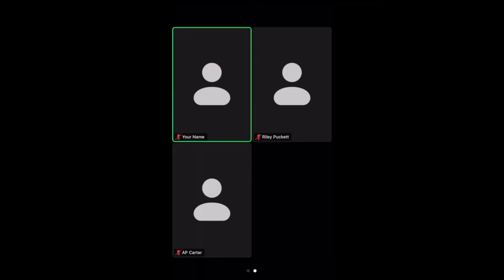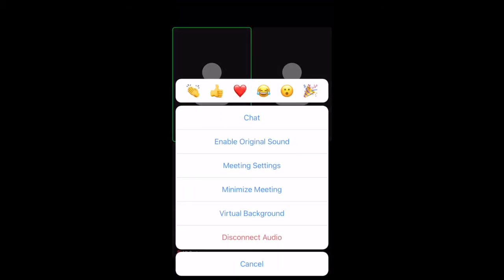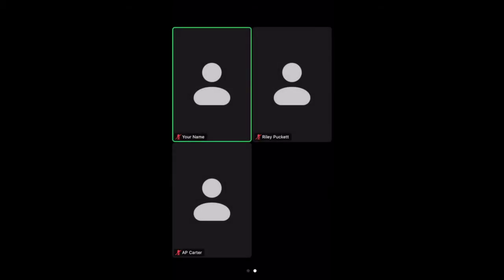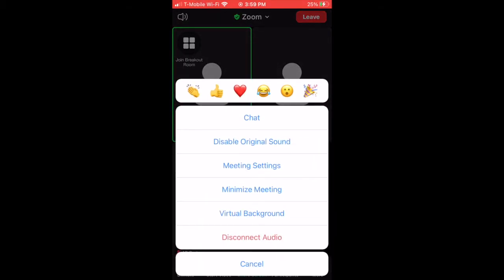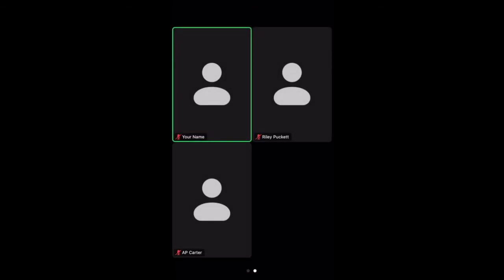There's one other important setting to change if you're going to be making music on Zoom. Zoom uses some audio processing to make things better for conversation, but that actually makes it bad for music. So you'll want to bypass that by enabling original sound when singing or playing an instrument. Tap on the screen, tap on the three little dots where it says More in the bottom right of the screen, then tap Enable original sound. If we go back, we see that now it says disable original sound, and that's how you know original sound is on and enabled.